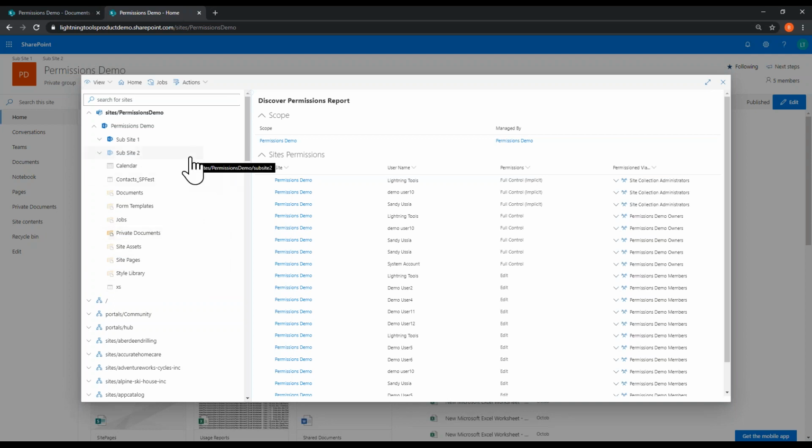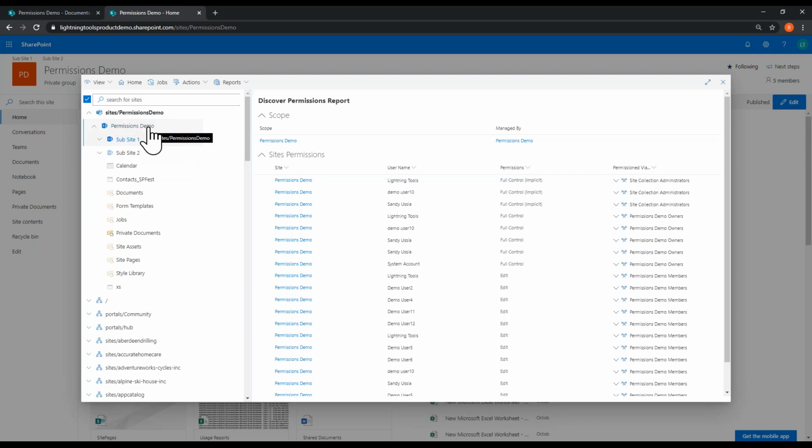And this is another way actually of seeing what has unique permissions and what is inheriting. Notice subsite 2 has this dimmed icon rather than the full color icon of subsite 1. That alone tells me that subsite 2 has inherited permissions, whereas subsite 1 is unique. And likewise with the document library. So the private documents has a full color icon, whereas documents is dimmed because it's inheriting. So there's lots of other useful things that we can do from this view. We can do things like select these two sites, so the top level site and the subsite, even using the Discover Permissions report in DeliverPoint, which can be quite lengthy depending on the number of users that you have.